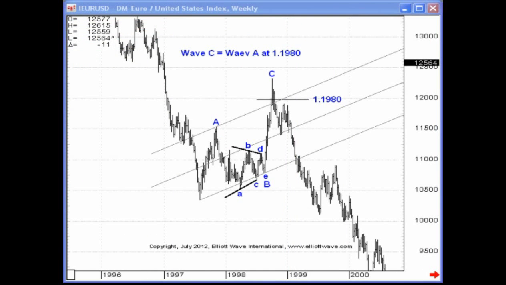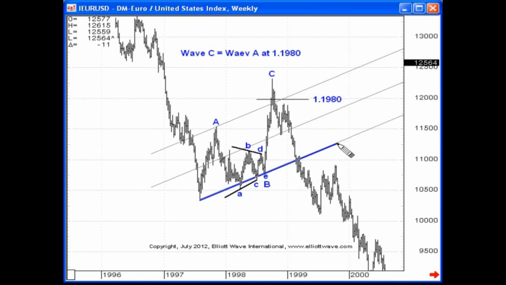Now here's a zigzag, and this is in the euro. This is the weekly chart level, and there are two things that I think are interesting. Number one, of course, we have our corrective price channel that essentially defines the move. Notice we did probe above it, but we spent no real time above that upper trend line. Also, right here at 1.198, that's where wave C equals the distance traveled in wave A, and I apologize for the misspelling in wave A there. With respect to this move, you see again that tendency toward equality, or about a 1.382 multiple. That's what I like to see.